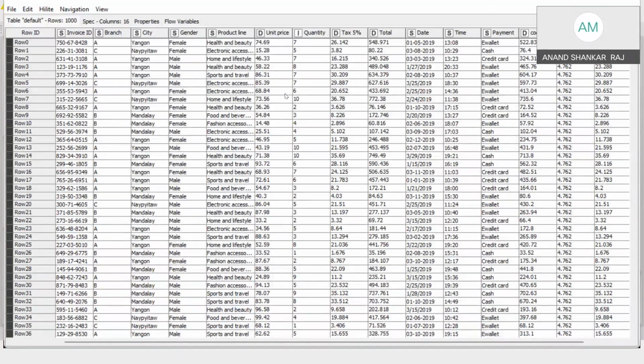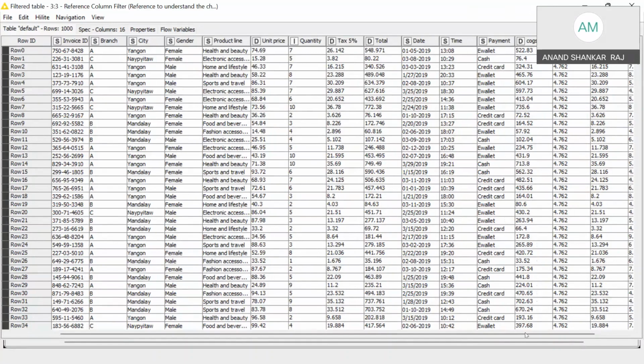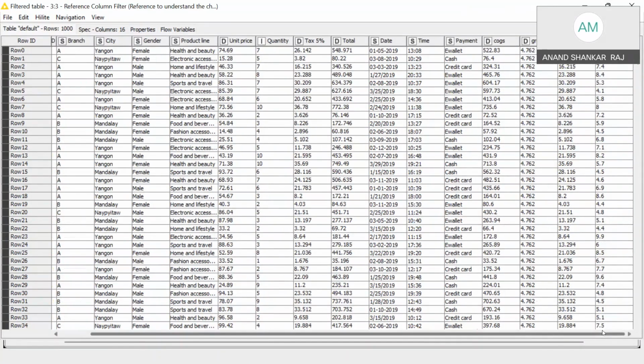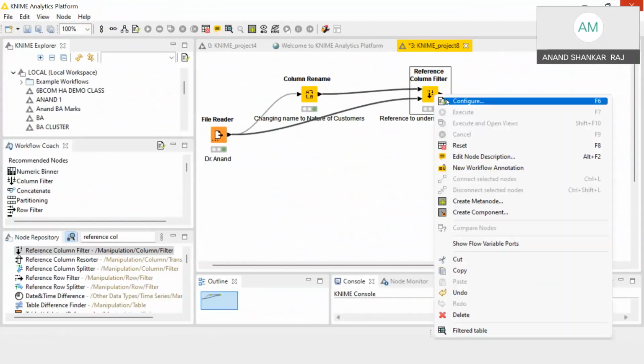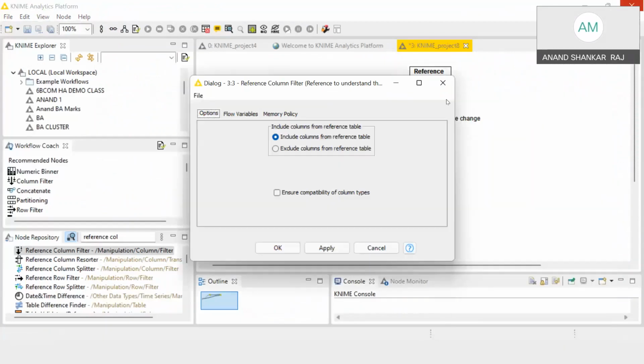It has been taken away, right? It's very difficult for you to understand which change you have done. Are you getting the meaning? Yeah. So it is always better to exclude that particular item and to show it separately. So again, I'm configuring, I'm clicking exclude, I'm clicking OK.